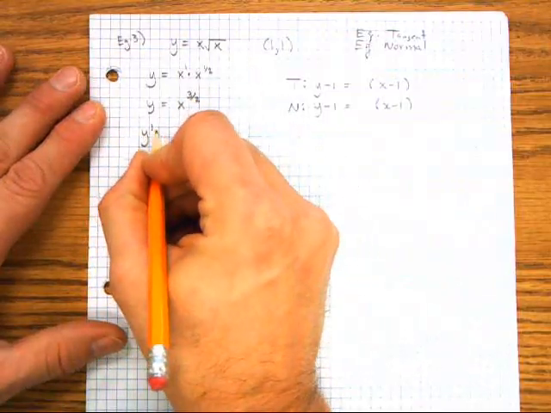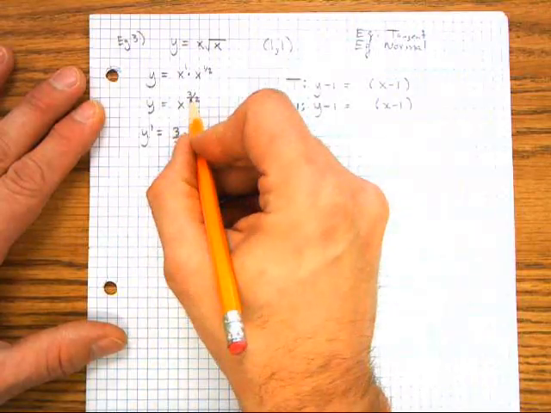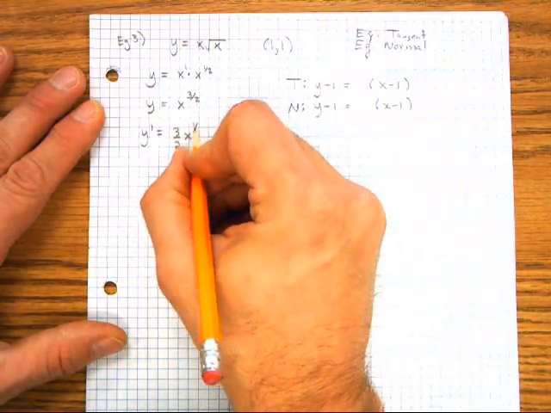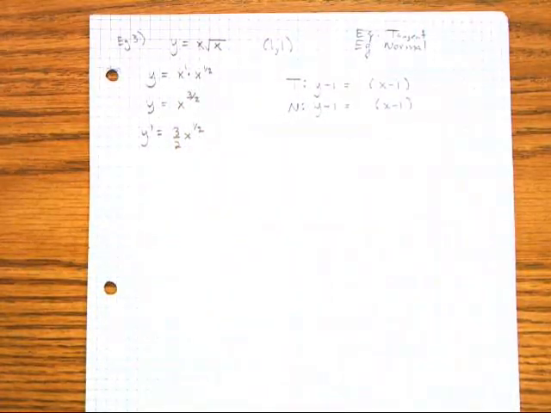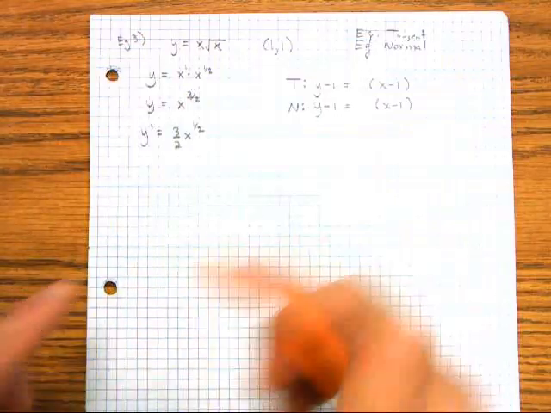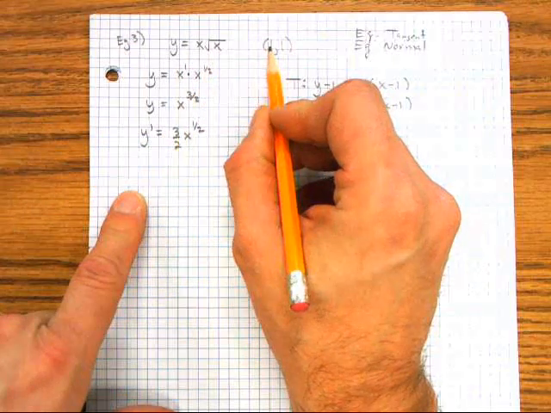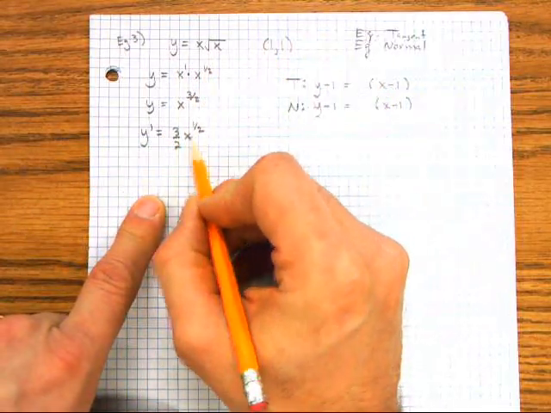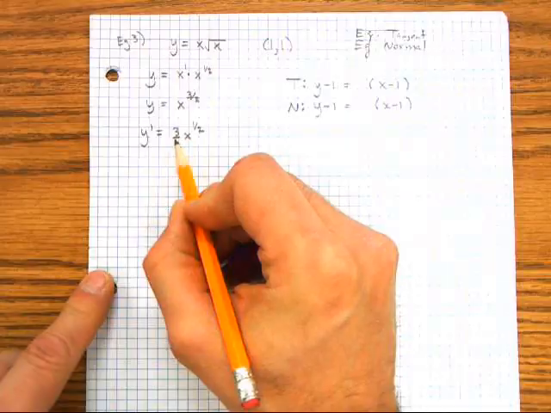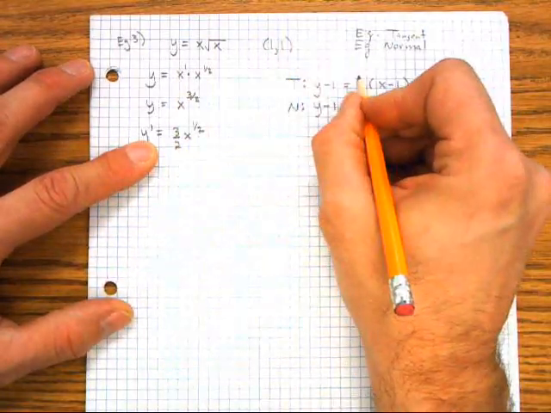y prime, the derivative, is equal to 3/2 x to the power, when I subtract 1, I get 1/2. That's my derivative. Okay? So now, once you have the derivative, just like last chapter, how do you convert a derivative into slope? Because this is on the curve, I get to plug in this x. The square root of 1 is still 1. 1 times 3/2 is 3/2. So the tangent line slope is 3/2.